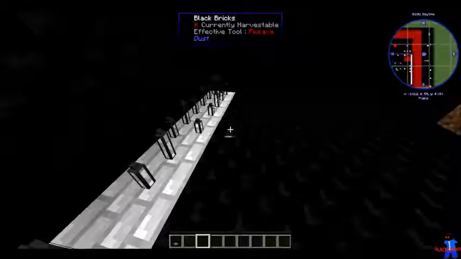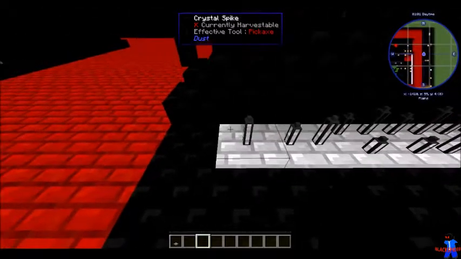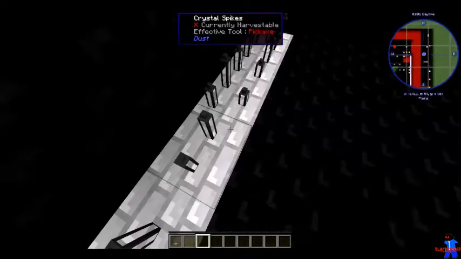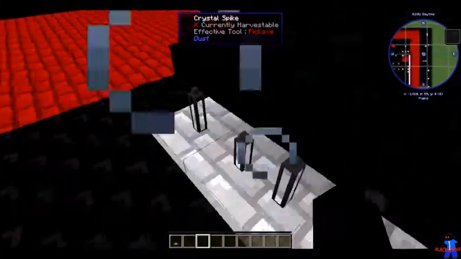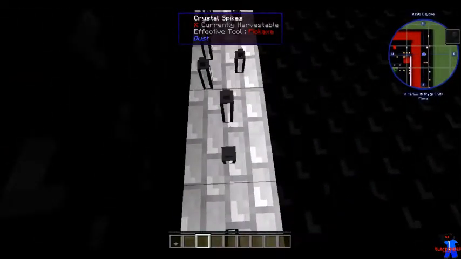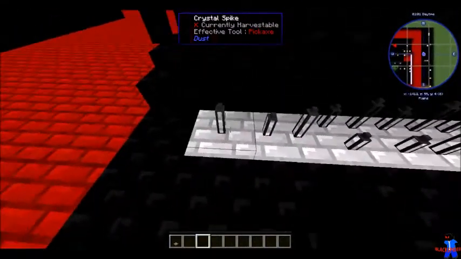Anyways, another cool thing that he added to this mod would be the crystal spikes, which act like a little mob grinder in a way. You know, like how you hop on and it starts hurting. It also gives slowness effects. So I'm on the lowest one, it barely gives me any. Go next one, next one, next one. Yeah, it increases over time, which is kind of neat.